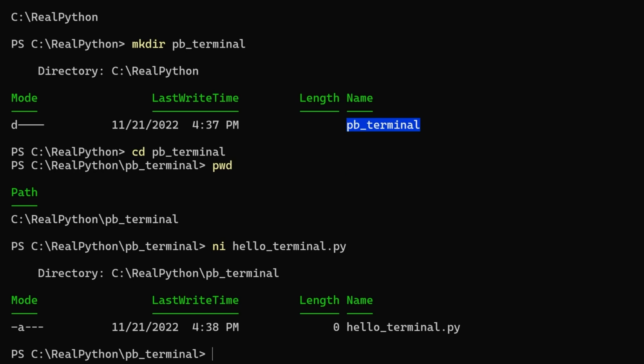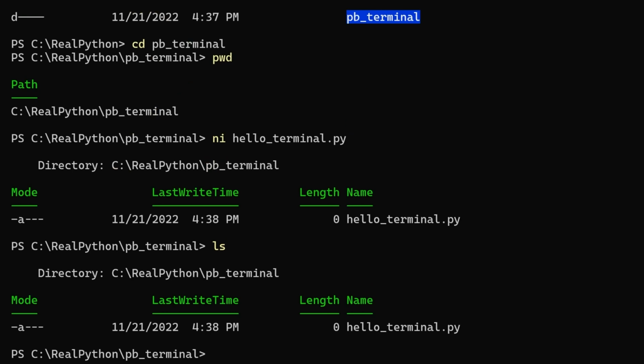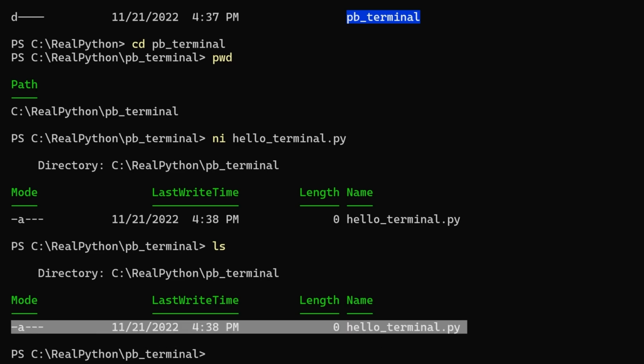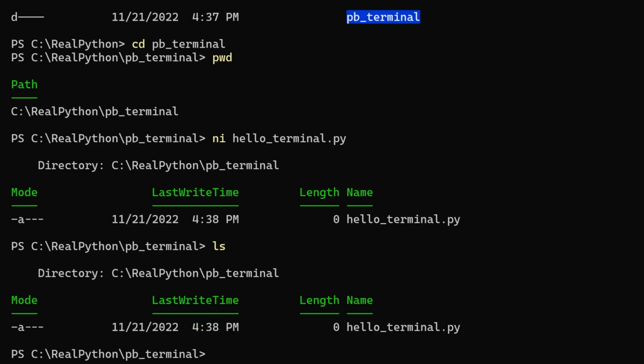And now when you want to show that this pb_terminal folder is not empty, how would you go about this? Well, I would usually list the contents of the folder, and I can do that with the ls command. Which will show me everything that's in this directory. At the moment, there's just one item, and it looks very similar to the previous command because it's showing me what it created, and now it's showing me what's in the folder. And since it's the same thing, the outputs are almost identical. But if I had more files in here, they would be listed underneath this line or before, depending on the alphabetical order.